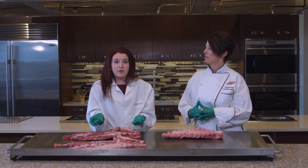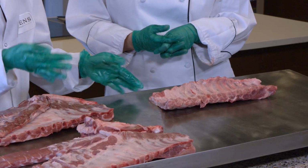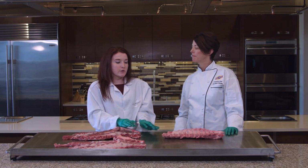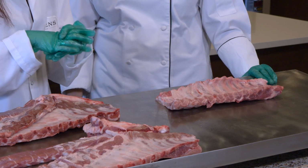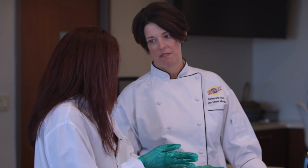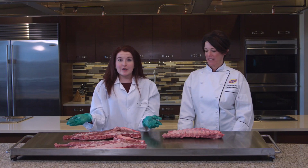The other thing we talk about with ribs specifically is weight classes, and it's a food service industry standard. When we hear 2 and down, 2 and up, that's referring to the size of the rib, so 2 pounds and down, 2 pounds and up. Someone would pick one over the other because they're trying to hit a plate cost. The lighter the rib, the lower your plate cost, and if you're not so concerned about that, you can go higher up in weight class. So that's the overview of our rib primal.